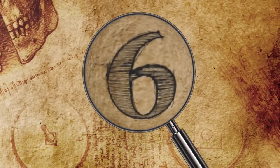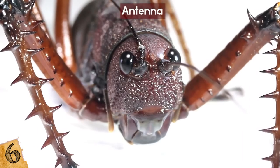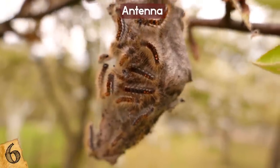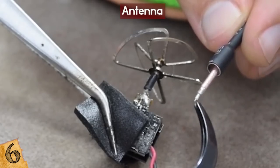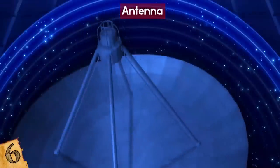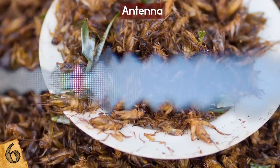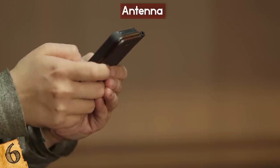Number 6: Antenna. There's a species of small parasitic fly called the Ormia okrasia which has an incredibly strong sense of hearing. The females have developed this ability to effectively track male crickets by listening for their chirping and then laying their eggs on them — when the eggs hatch, their larvae use their host as their first meal. Scientists have studied this hearing ability as inspiration for a new range of small antenna. The difficulty is that antenna size must be comparable to the wavelength of the frequency it's transmitting or receiving, and many devices require the ability to distinguish signals from precise directions. Prototypes have already been made, and if successful, it could open up a whole new realm of micro-antennas that would improve and miniaturize our devices.